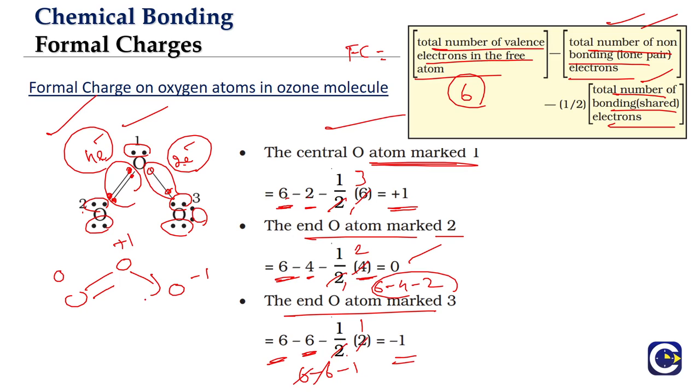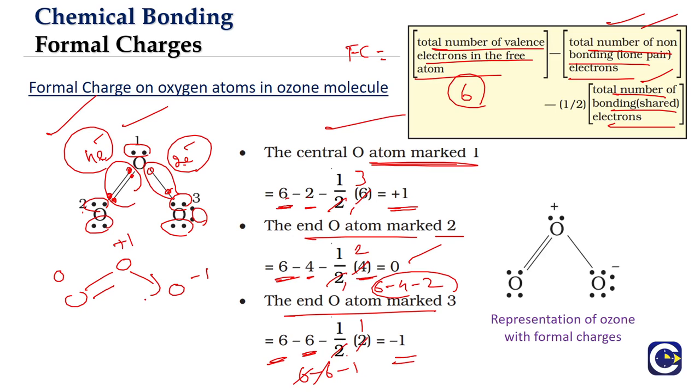Now, if you want to represent this in the diagram, how do we indicate it? We keep the formal charge on the oxygen. Whenever we see a structure like this, it indicates that the central oxygen is the donor atom for the coordinate covalent bond. When you don't want to represent the coordinate covalent bond like this, we can just represent it like this, where the central oxygen is given plus and the peripheral oxygen is given minus.